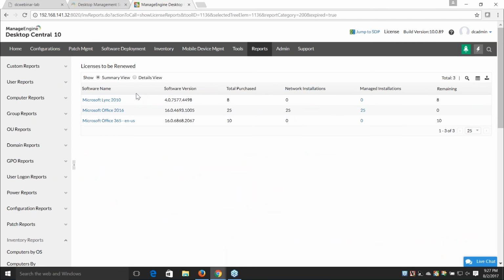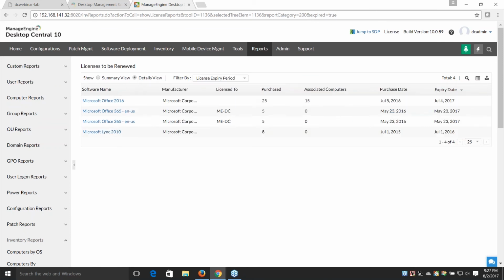This gives you versatile information for hardware, software, license, warranty, and even system reports. And as you can see here, you can pull a report by operating system or machine manufacturer, the memory details, the disk usage, the size of the hard drive, and computers by age, and computers by device type, whether it's a laptop, desktop, or server, and of course the mapped logical disks.